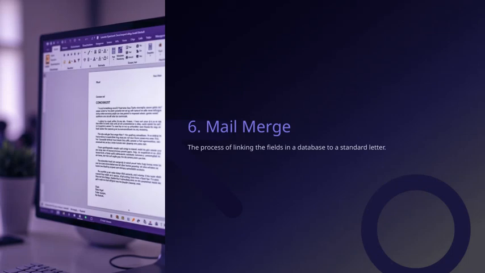Let's take a closer look at mail merge. Essentially, it's a process that allows us to link fields in a database to a standard letter. This means we can personalize each letter automatically by pulling in specific information, like names or addresses, from our database. It's a powerful tool for saving time when sending out mass communications.